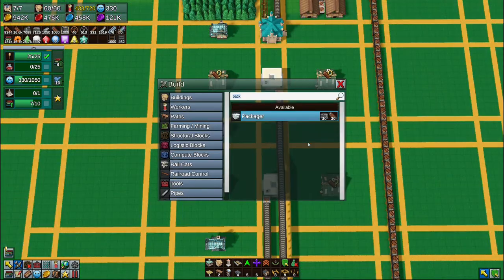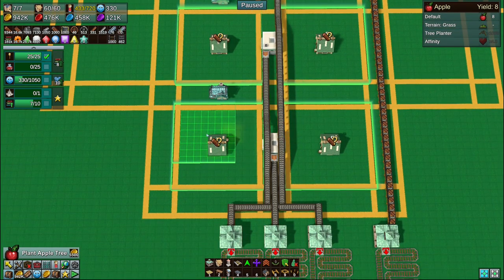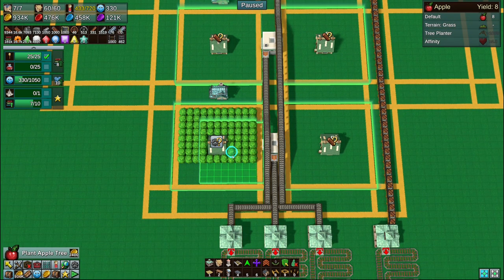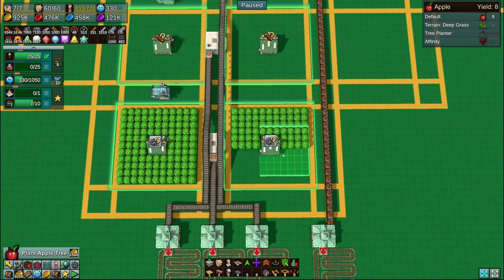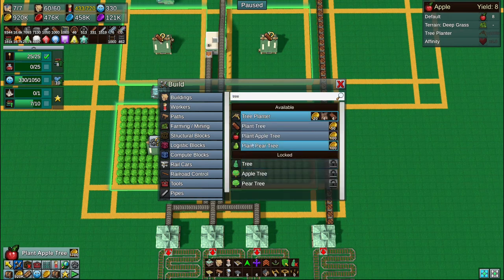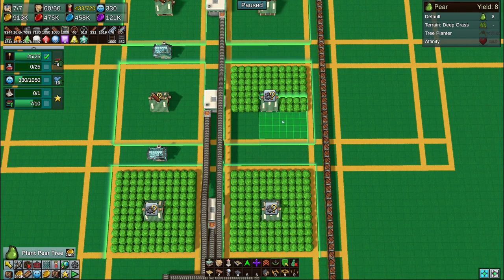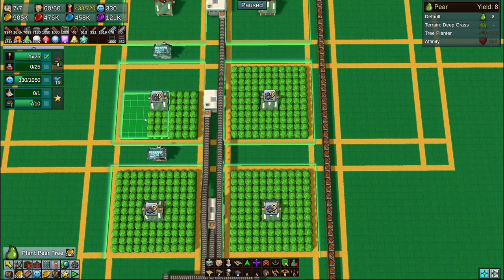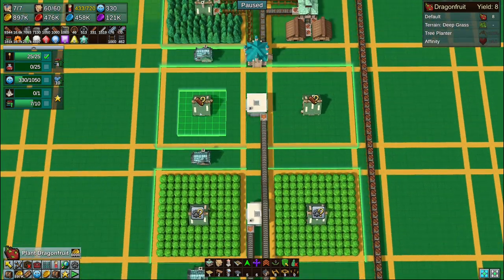Then we want to plant apple. I'm going to pause the game because I like when it all grows in one go. It just looks good when it all pops up in one go. All the apple trees grow. So yeah, I just like the look of that. So boop boop boop boop boop boop, and then dragon fruit.